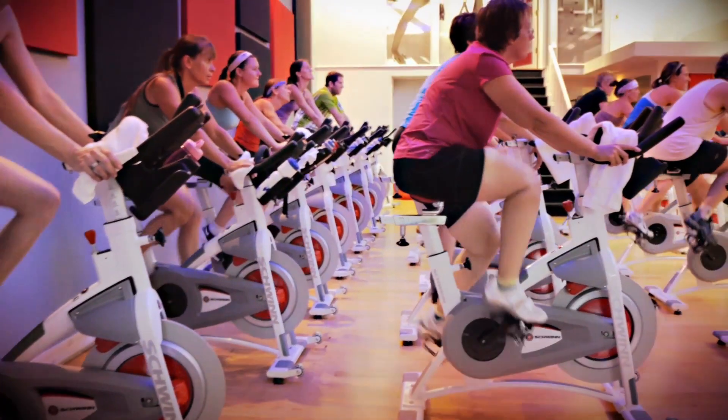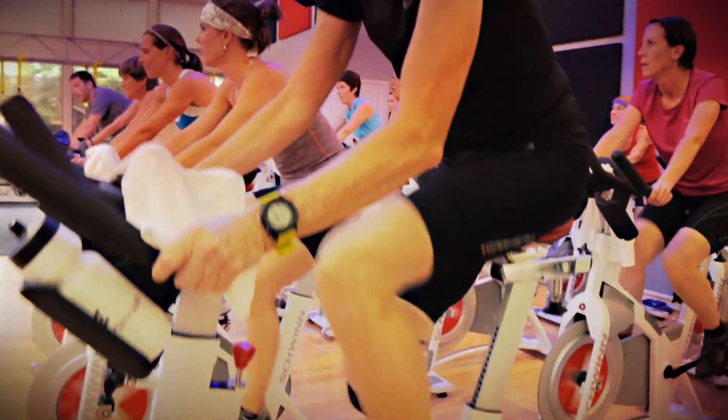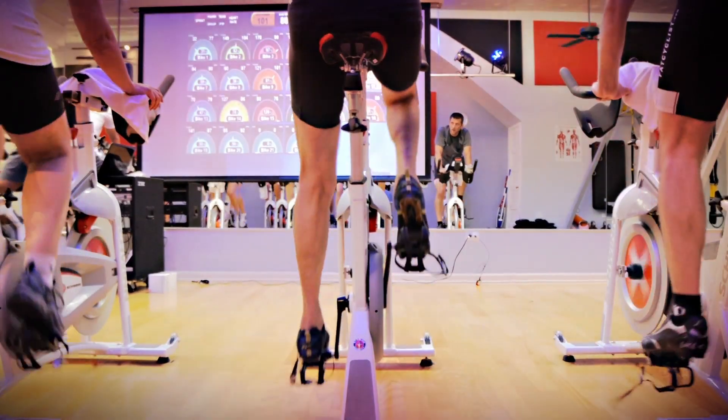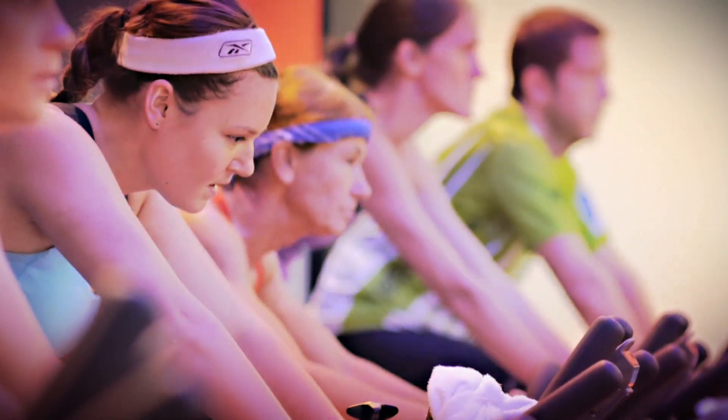In typical gym settings and gym installations, the studio measures power and RPM and uses that data in different ways. You can do individual mode where people can see their power in wattage, RPM, and also total energy in kilojoules. You could also use team competition, grouping different bikes into different teams to see how much each team is putting out in kilojoules. We also offer functional threshold power based testing so you can actually measure fitness levels of all your participants using a test in our program.